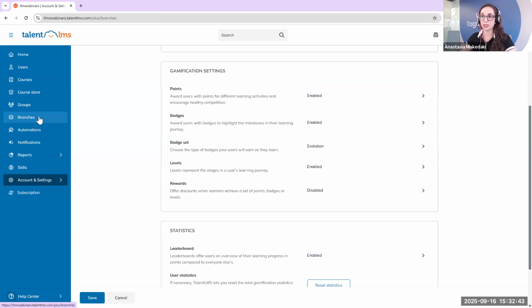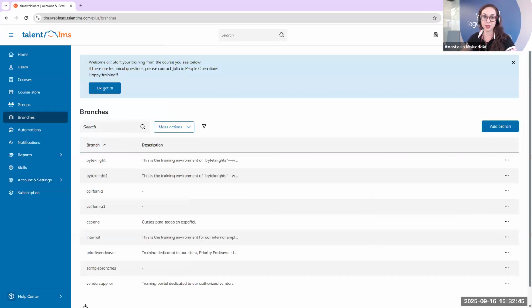I'm talking about the branches. This is the feature that helps us to create independent subportals. Our branches can have their own administration and branding and their own set of rules, users, and courses. Depending on the subscription you are in, you have a different amount of branches that you can create.